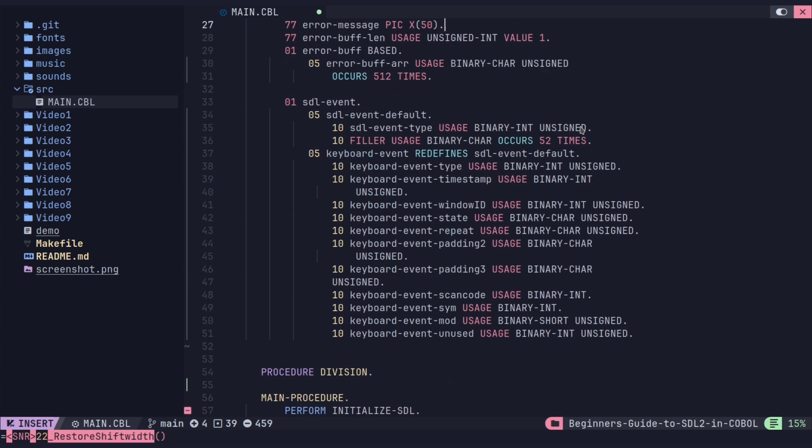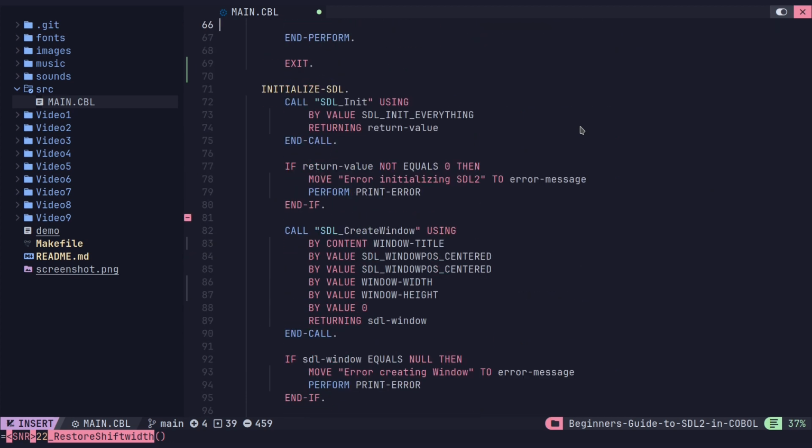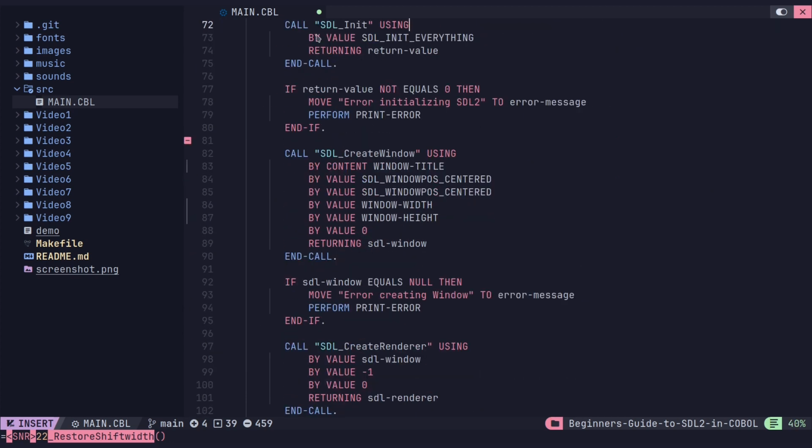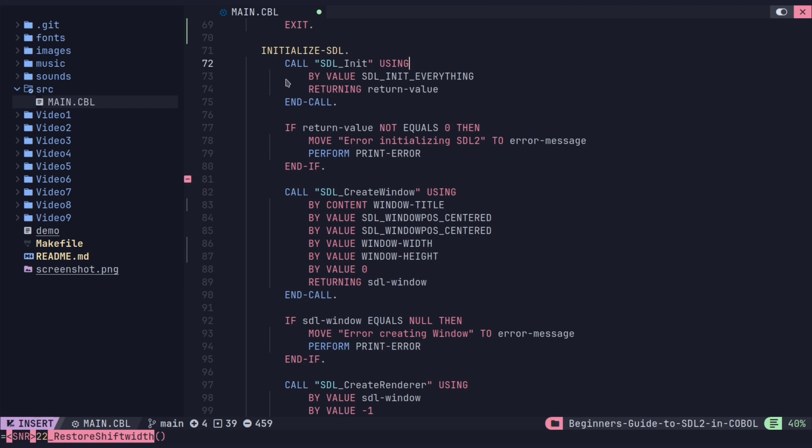And so what we need to do is we need to move down to our initialize section. And I'm going to initialize everything together before I even create the window and create the render. So right here, we initialized SDL, and then we checked to make sure that it was initialized. So right below it, I'm going to be doing something very similar, but I'm going to be initializing the image module. So it's almost the exact same. So I'm going to copy this.